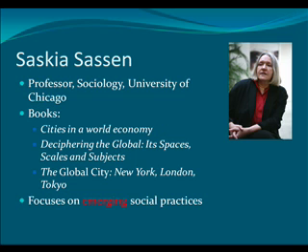Saskia Sassen is a sociologist at the University of Chicago who has written about globalization, mainly focusing on cities, and particularly world cities or global cities like New York, London, and Tokyo. She's interested in identifying emerging or emergent social practices and thinks that globalization is shaping that to a great degree. But anyway, you might want to look at her work.